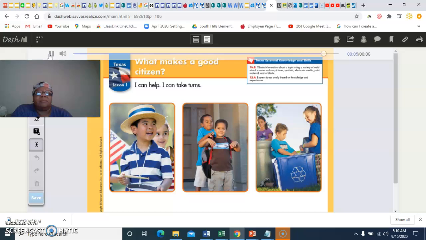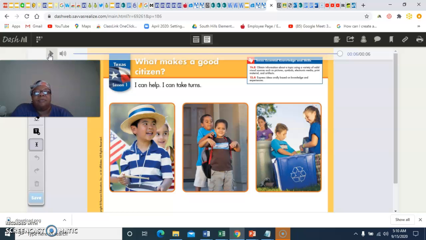I can take turns. Okay, so it gives us 2 ideas of what a citizen could be, or a good citizen. We're all citizens, but we have to choose to be good citizens. So one of the things that he said was, I can help, I can take turns.